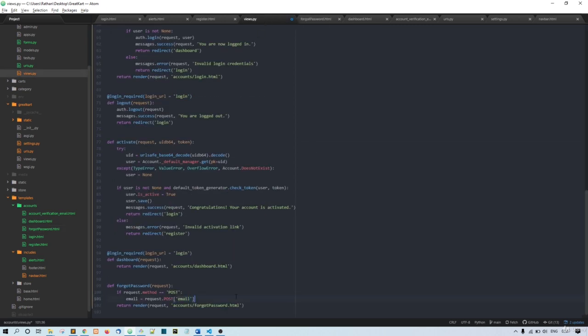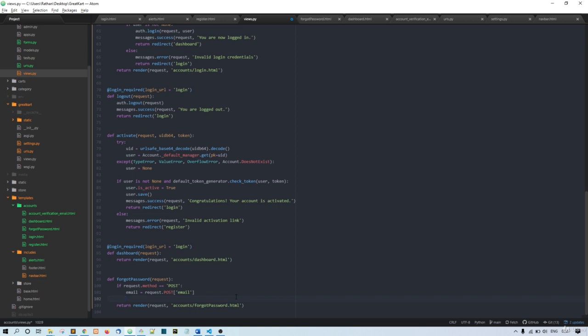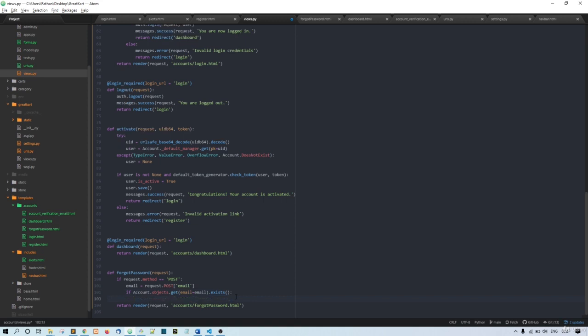Then I'll first check if the account exists or not. Let me say if Account.objects.get(email=email).exists(). This exists will return true or false. If I get true, then I'll enter inside this if condition.